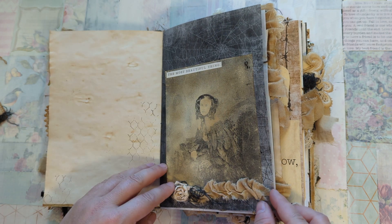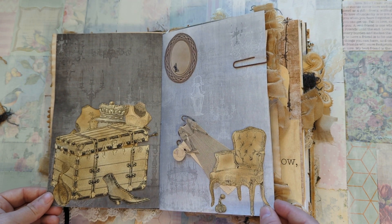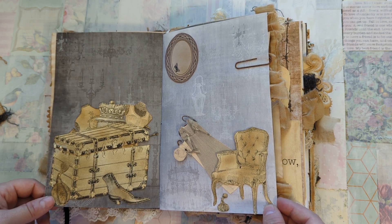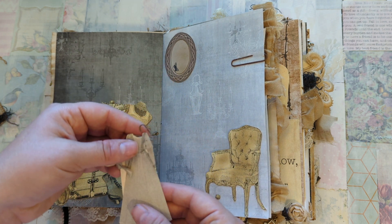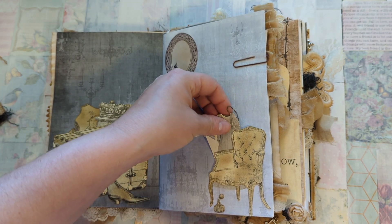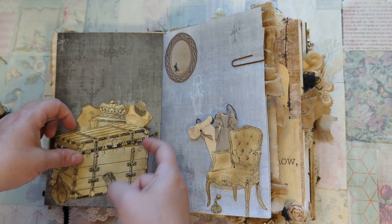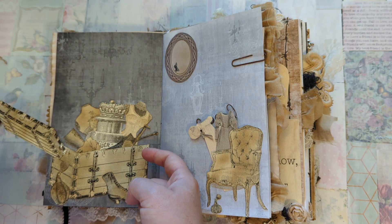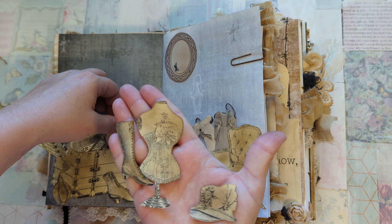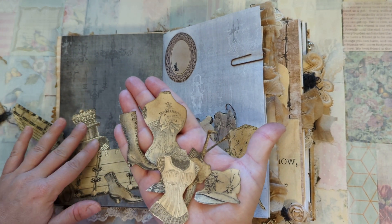And then this says The Most Beautiful Thing. So here's his bride, Annabelle, and he's thinking of her and how to tell her the news. For this page I again thought this perfect paper would be suitable for wallpaper, and this is after he tells Annabelle that they need to leave and he's urging her to pack everything up. So I kind of used this chair as a tuck spot and I just put some of her clothes on little hangers that I made, envisioned them kind of draped over the chair in a hurry, thinking of what to pack. I used this as a little photo mirror on the wall, and then here is their luggage that they're starting to put together. This actually opens up and inside are some random pieces of luggage — a hat and some shoes, a couple of parasols, and some of her wardrobe that they're going to need for this trip.